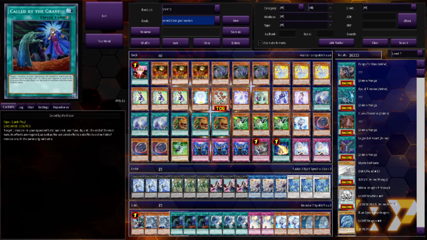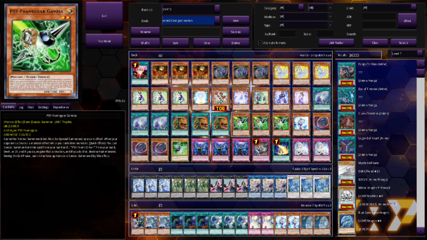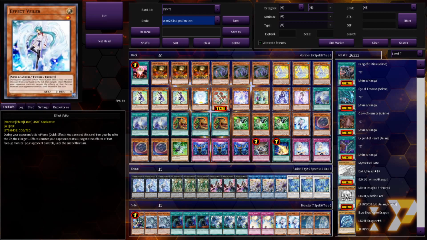So what about the Called By in the side? Did you ever put this in, like you said, in the place of Gamma? Never. Really? Okay. So Gamma, I would side out with other hand traps if I knew, because a lot of times I didn't know if my opponent was going to make me go first or second, and I was just in that weird spot. So I would side out the Evenly, the Lightning Storm, and the three Gamma, and the Driver. And I would side in the four hand trap lineup, and after that it was really just matchup specific.